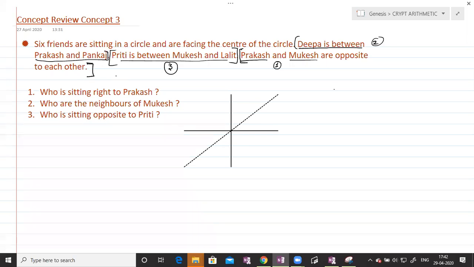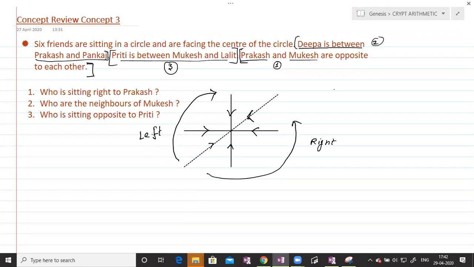Let's try now. I have already given the hints. There are 6 friends all together, right? And very simple. Sitting in a circle and facing the center. And everybody facing the center, no problem at all. Facing the center, you understand. If you go anti-clockwise, it means the right, right? Anti-clockwise means if I go this way, it means right. If I go this way, clockwise, it means left, facing the center, right?